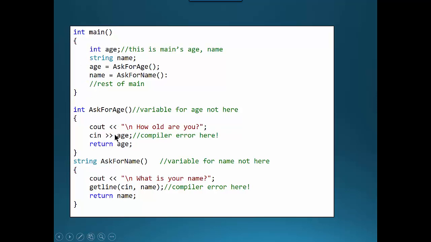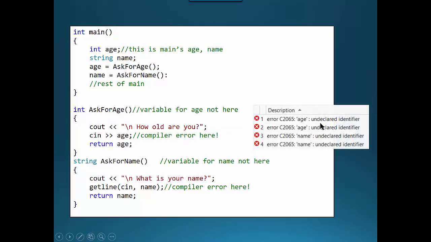It's in main scope. Within the scope for ask for age, there is no variable called age. And so you will get an error because the computer says, well, there's nothing in scope called age, so I can't process that code. And that's where you'll get these undeclared identifier errors.